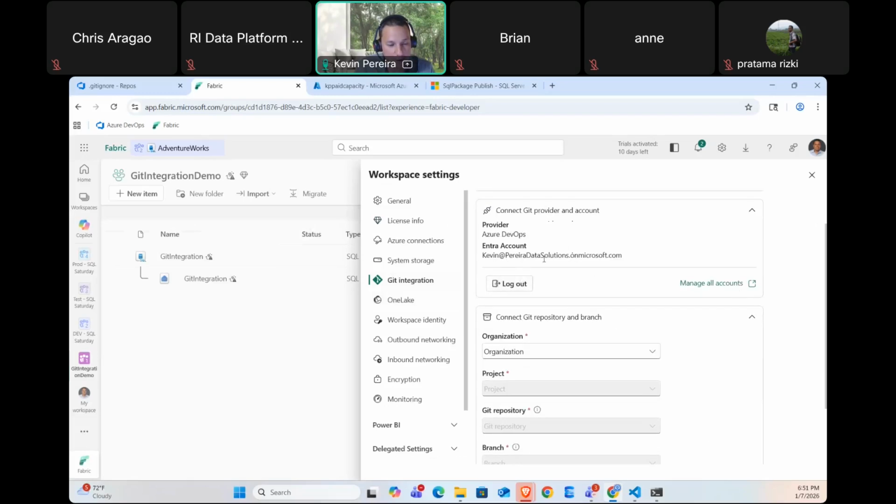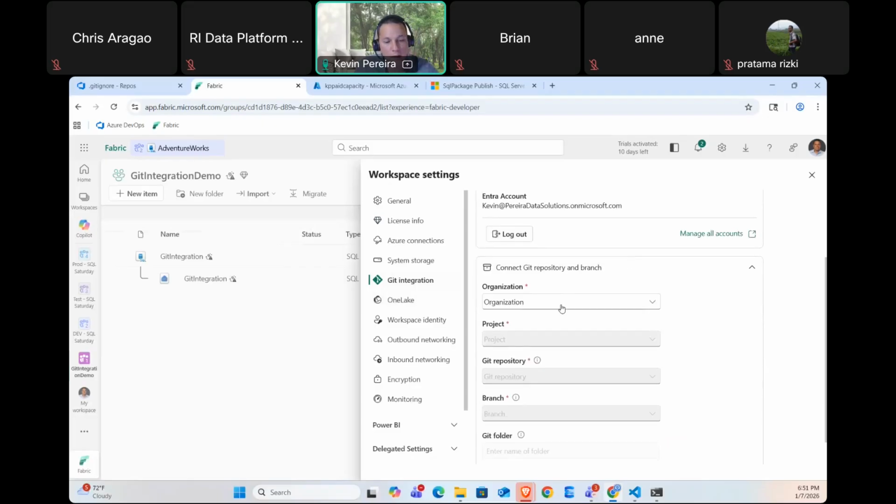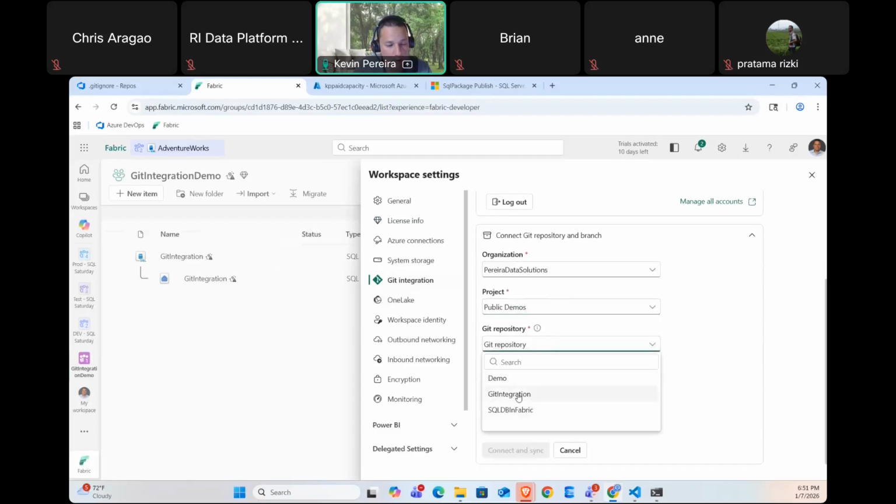Once I log in, it recognizes my Entra tenant, and it says, hey, you're associated with this particular organization in DevOps, which is going to be this Pereira Data Solutions. Because I'm trying to integrate into DevOps, this is the org that I want to work with. This is the project that I want to work with. Then I get to select the actual repo and a branch.